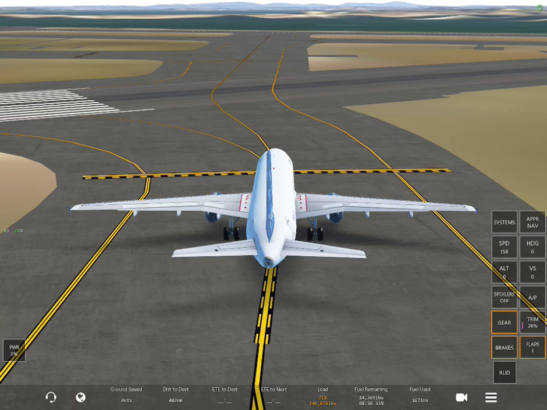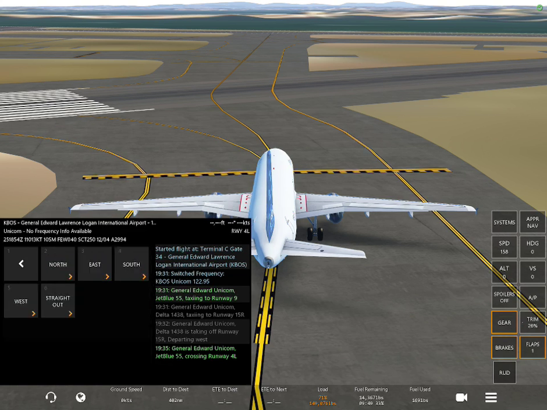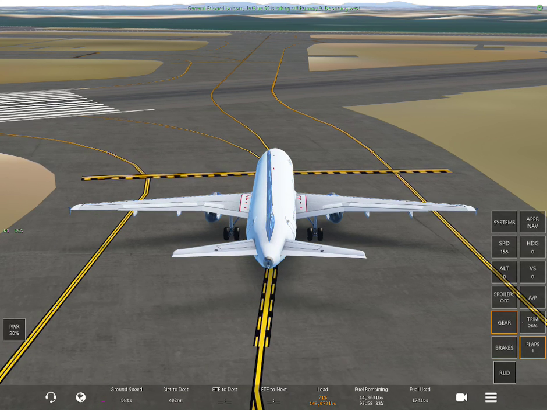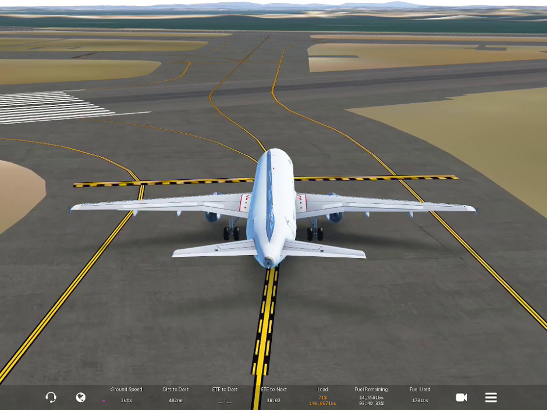So I'll go ahead and announce. And we're going to be departing west eventually here. General Edwards Unicom, JetBlue 55 is taking off runway Landing 9, lights, departing west. Strobe lights. Good to go.